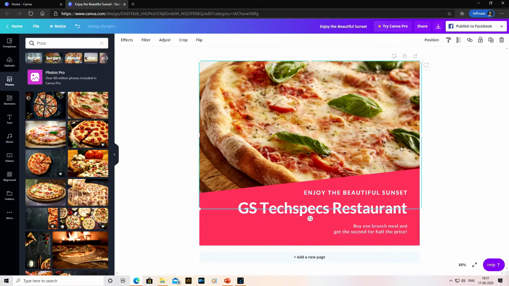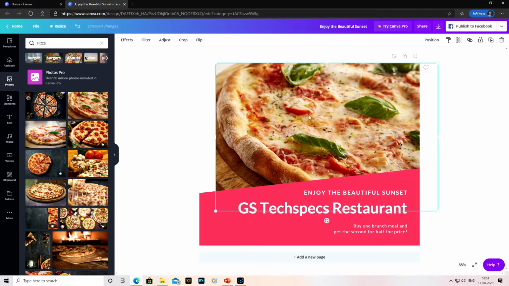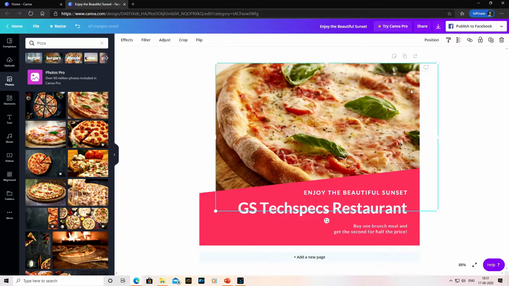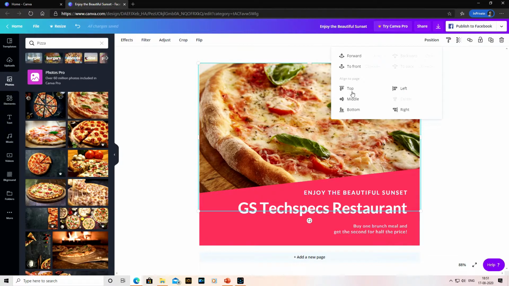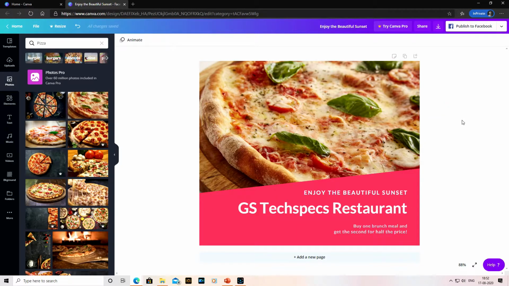Now same way, there is also an option for alignment. Let's say I want this image to be center aligned. So this is to align in the middle vertically, and this is to align it horizontally. So if my image was moved somewhere like this, I want to make sure that my image is horizontally in the center. So I click on this position and I click on center. If I want this image to be at the top, I click on top. So right now it is on the top center of the screen. So the alignment as well is very simple.